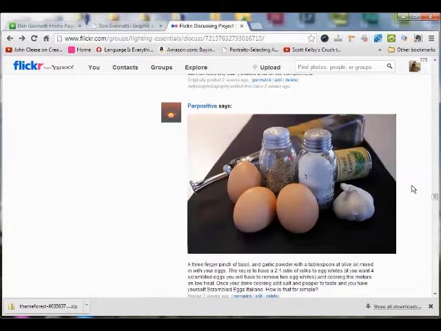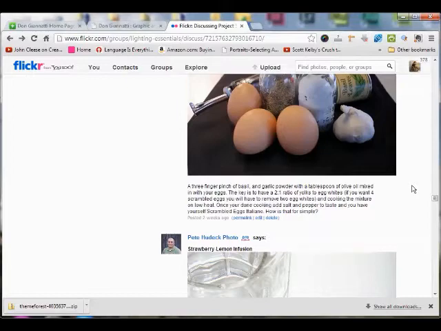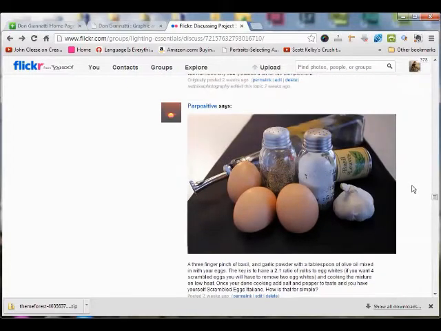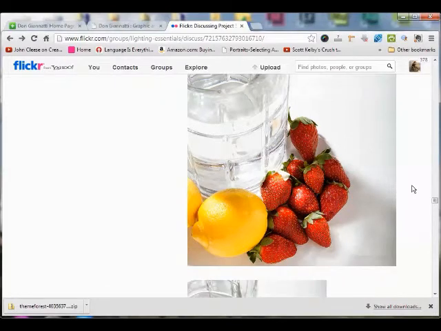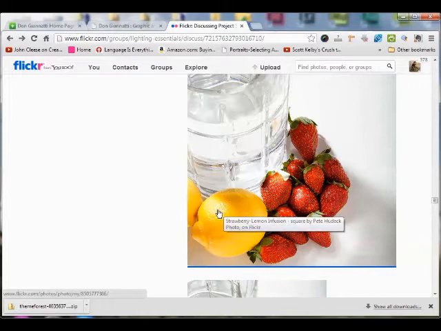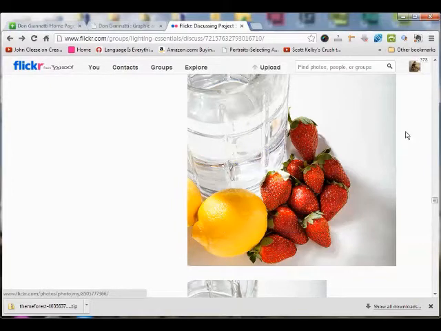And the shot looks a little bit dull, so let's pop it up in Photoshop. But that's a very good first attempt. Absolutely excellent. Pete Hudek. Wow, Pete, lovely shot. Look at that. Great highlight. It's just to the edge here on this strawberry. Lemon. It's just to the edge. So it has a real strong feeling of daylight.